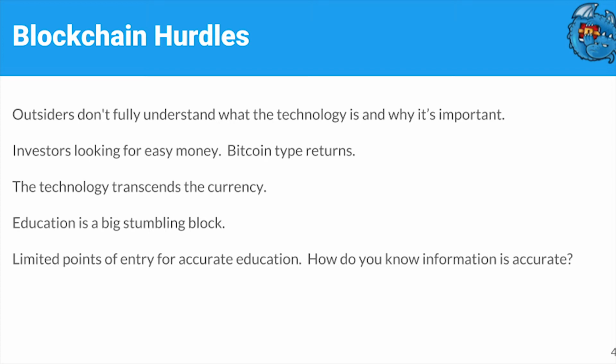So, all right, what are some of the problems, again, when we think about blockchain hurdles? Well, outsiders really don't fully understand what the technology is and why it's important. That's probably one of the biggest hurdles. So how can we go in and educate businesses on what it is that they're currently doing and how do they find a solution in blockchain?